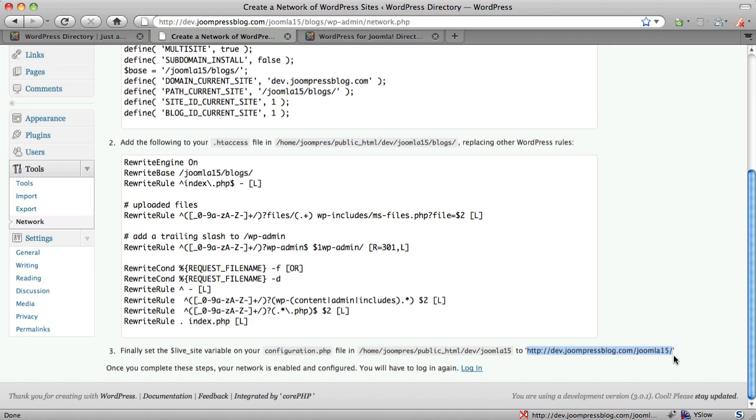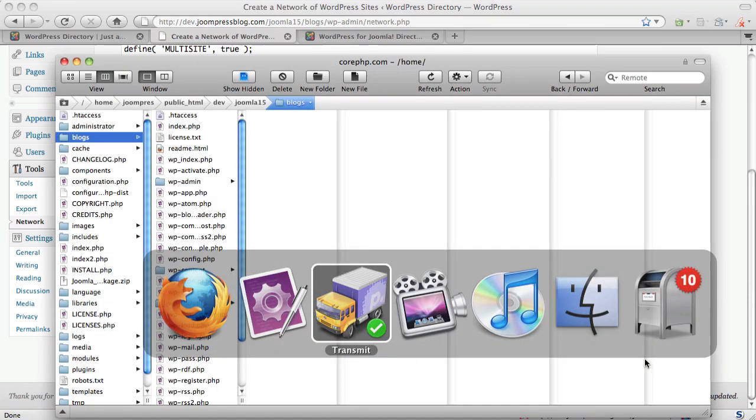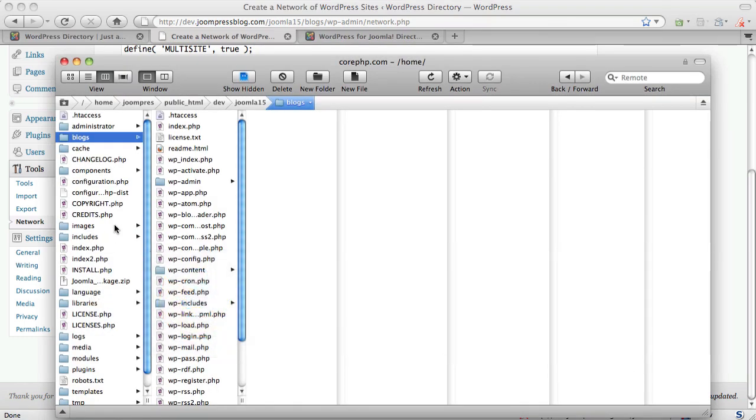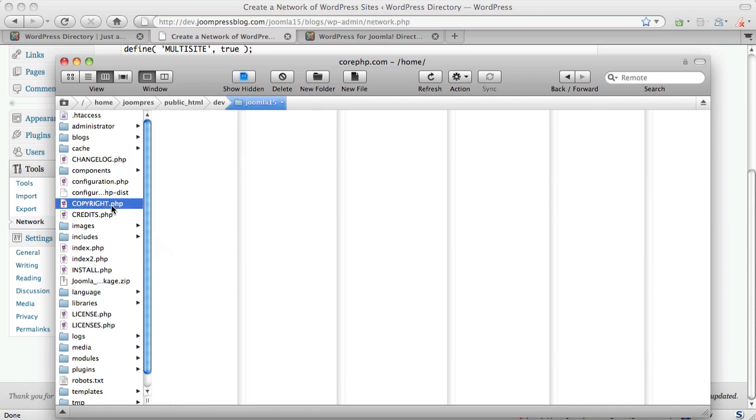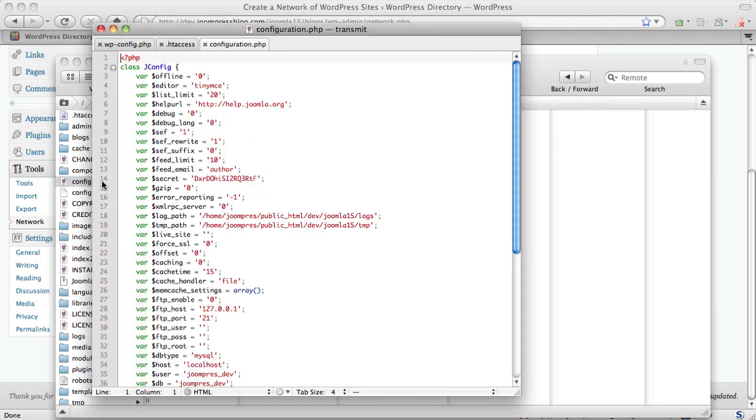Okay, so I copy that string, I go back to Transmit, my FTP program, and I'm going to open, and this is in the root of your Joomla website, this configuration.php file. And then I will find the line that reads live_site, which is right here.